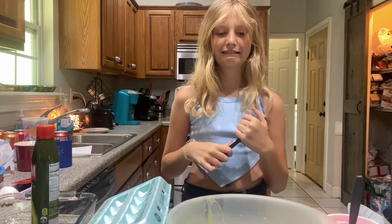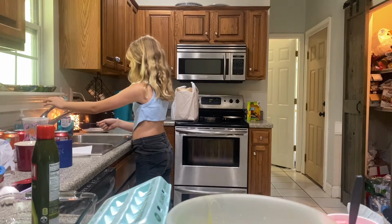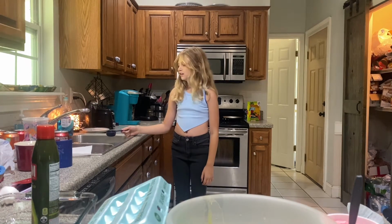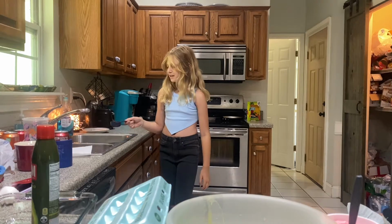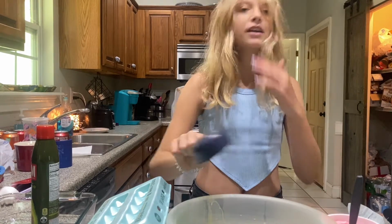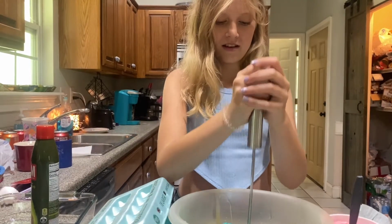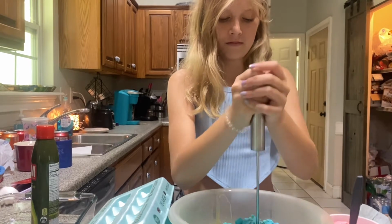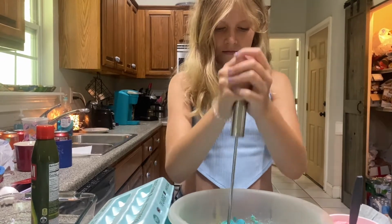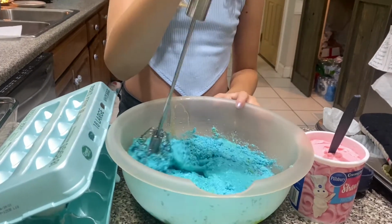I think we put the cup of water in now. I'm not so sure, but let's just hope so. This is a quarter cup! Does that mean I have to add four of them in? I hope so. That's what I'm doing. Now I'm gonna use Mr. Whisker. Now that must mean every piece of cake batter is getting wet.